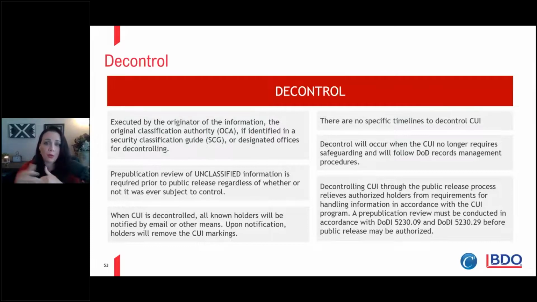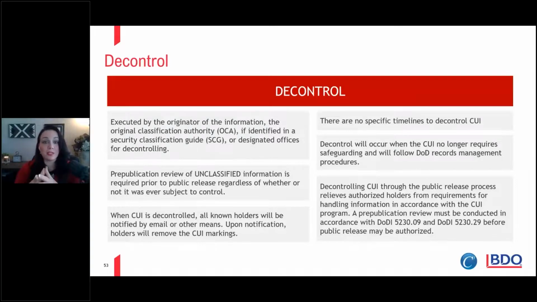I just worked with one of my clients where we talked about what was posted to their website, because of course there's one of the level 1 controls that asks, do you publish anything related to FCI, and at the higher level CUI, to a public website or social media account. One of the good suggestions was to create a public release policy. How do we know when to release FCI publicly? How do we know how to sanitize it? How do we know when to release CUI and decontrol it?